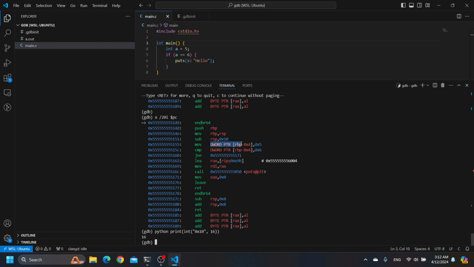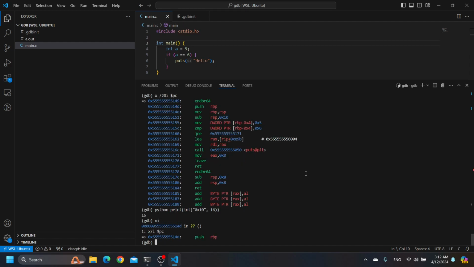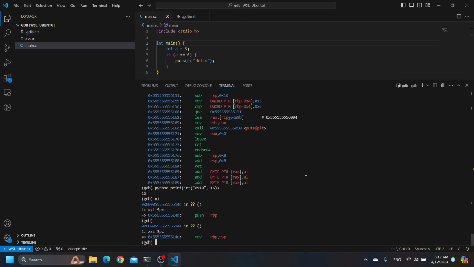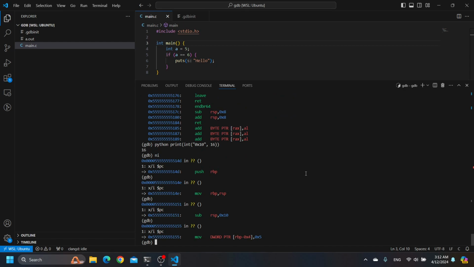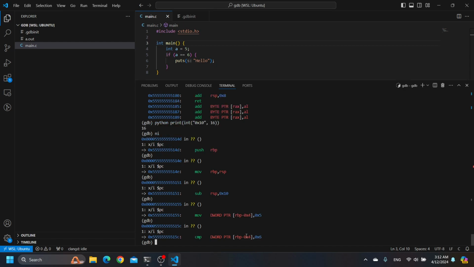If you want to check what the value at this address is, you will actually have to reach it using the assembly, using, for example, next I, etc. And then you can read the value here. So, for example, let's do that. And I again. So we're actually here, we're moving the 5 into this address.